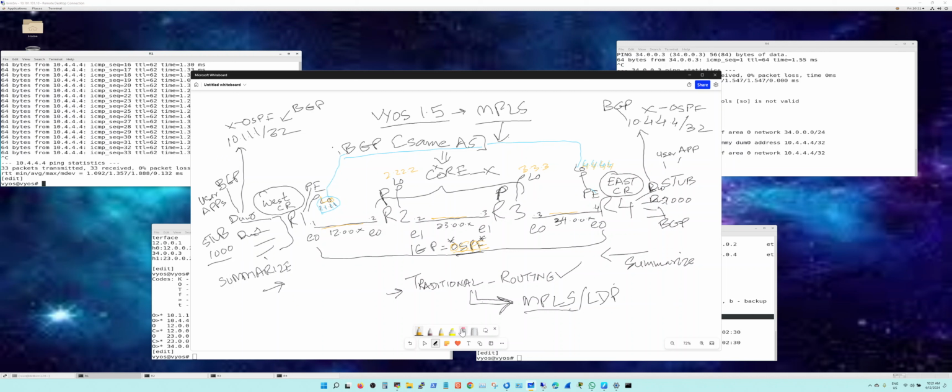Okay. Maybe I should rewrite this. And we're taking off 10.11 from OSPF and putting it in BGP.